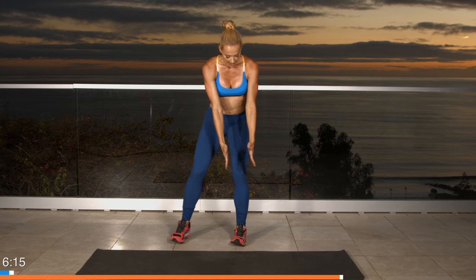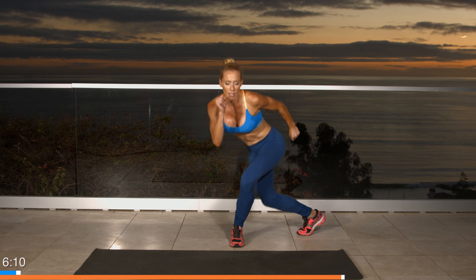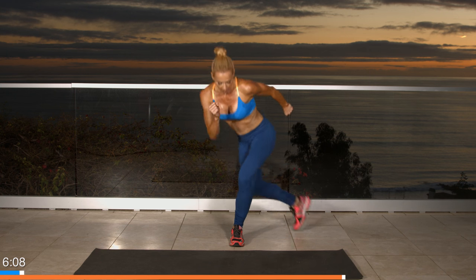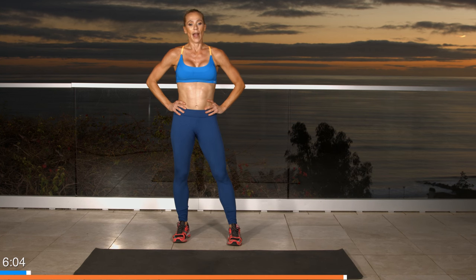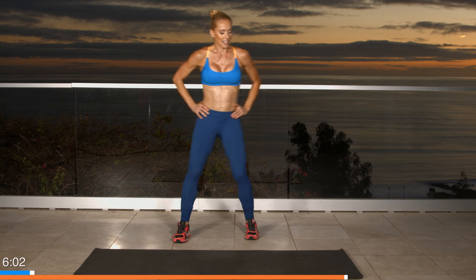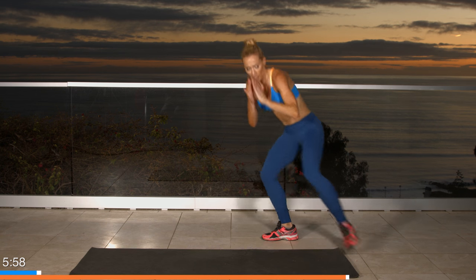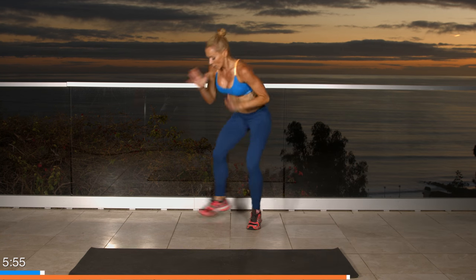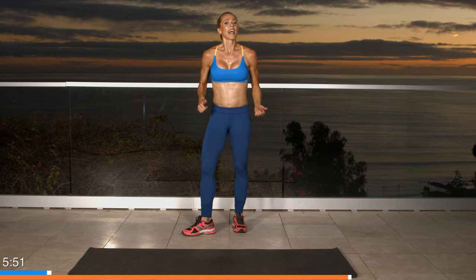So you're gonna plant one foot in place. The other leg is gonna go behind you and next to you. Working that front leg the whole time. We'll switch legs when we come back around to it. The second and last exercise, V shuffle. You're gonna make a V. Stay low, shuffle tap, take it the other way. Yeah, that's it. Let's get it going so we can get it done.